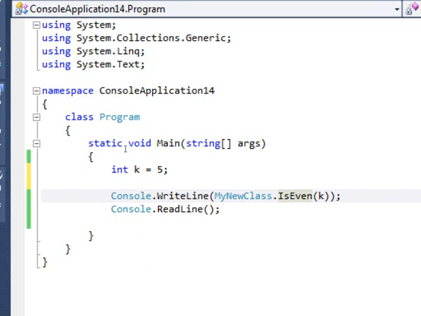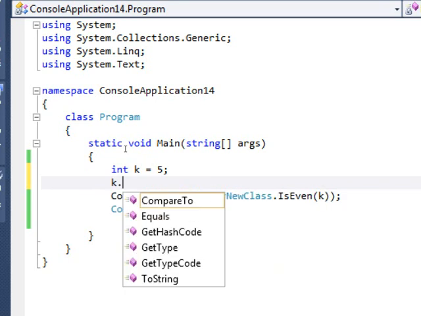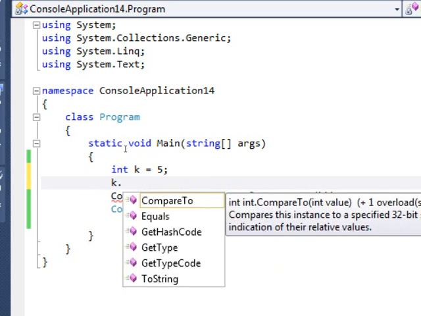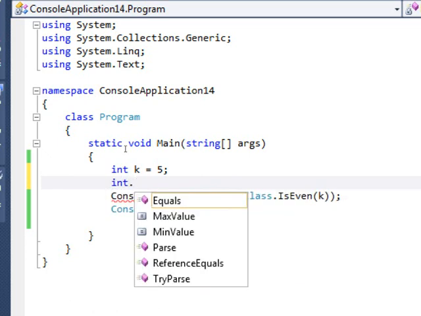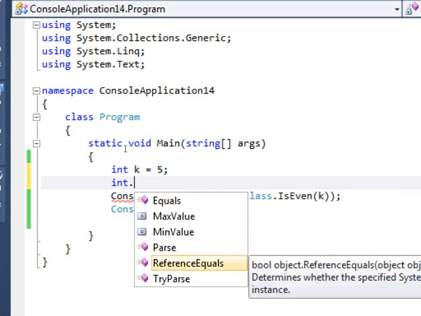So in other words, when Microsoft is giving you the integer, it has sealed the integer. Only these properties are available for the integer. You can't have additional properties. They are the only properties which are available for an integer. Again, if you try to take this int itself and put a dot, you get a few methods. You don't get IsEven or this kind of method.